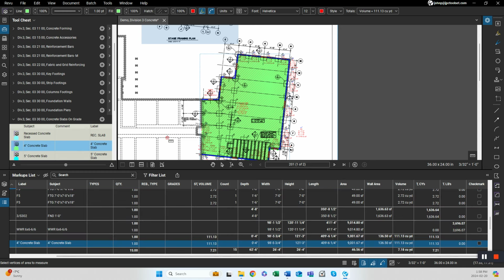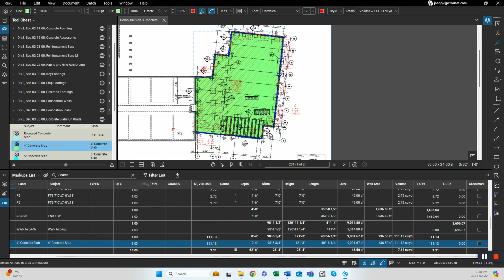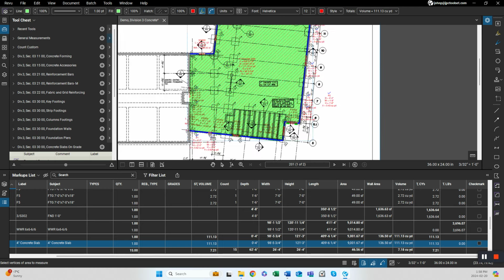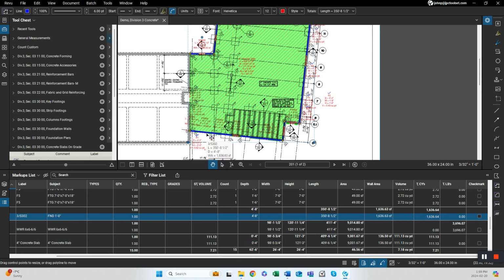Then what I'm gonna do is I'll show you quick. I'll keep the rebar for another demo, but if I want to see exactly, let's go to our foundation wall and I'll show you how easy it is to do a rebar. So if I take my foundation, I see that I have 351 linear feet of foundation wall there.